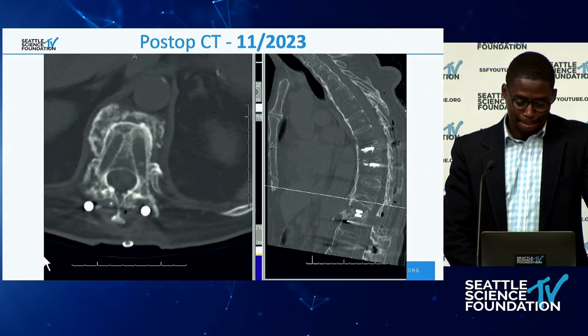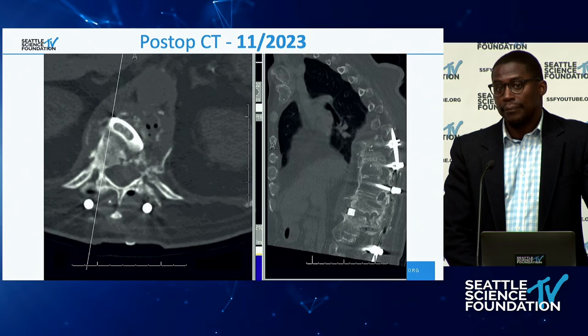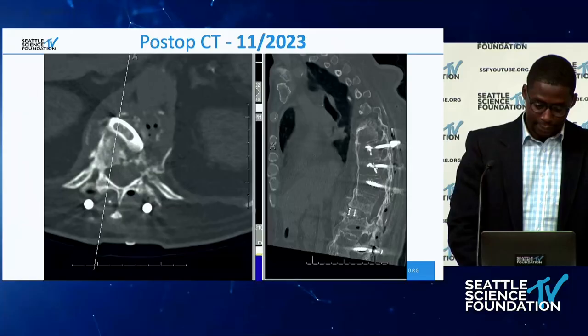But yeah, it does look a little bit interesting, that there could possibly be some low-grade indolent infection there. Did you guys swab the area? We did swab and send cultures. And were any of the markers, ESR, CRP, anything elevated? They were all stable. It's all okay so far.